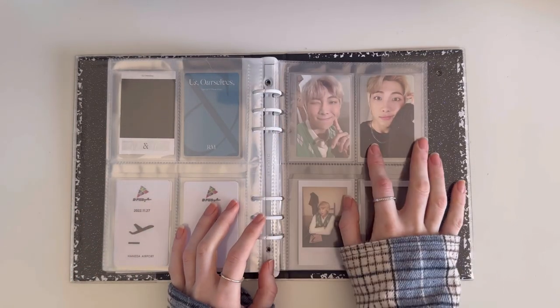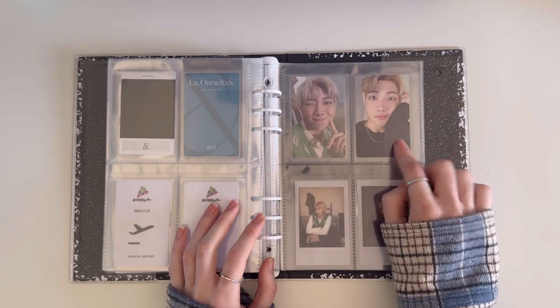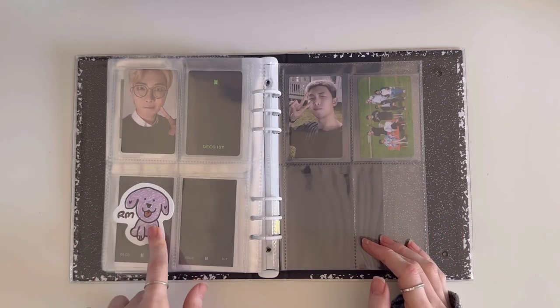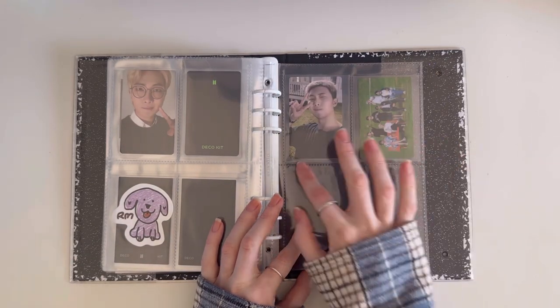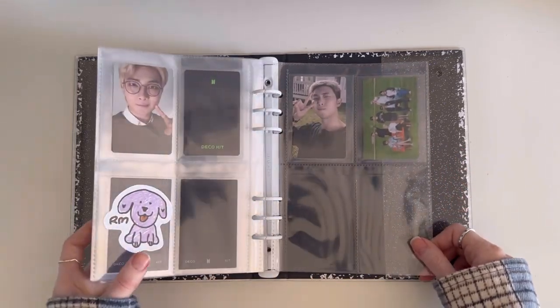And then we move on to Deco Kit. This was the random PC. This was a double-sided PC that came in an OT7 set, same with the instant photos. Then at the back, I just have his sticker from the deco kit. And then lastly, we have the In The Soup Season 2 PCs. I just have included the OT7 PC in here as well.